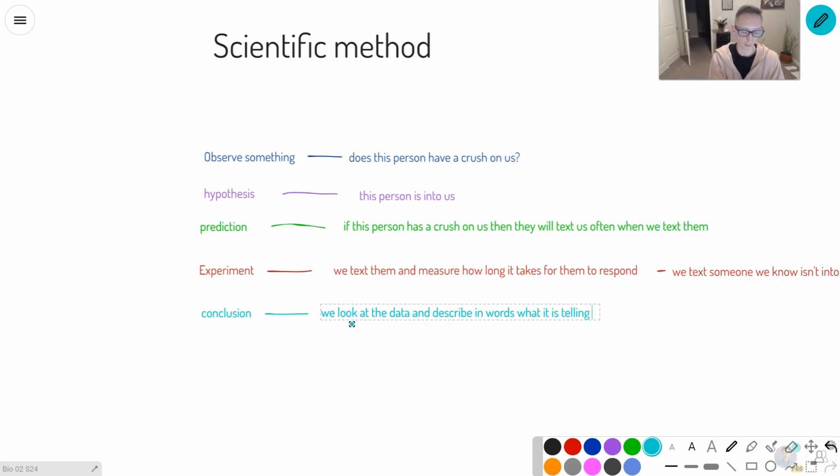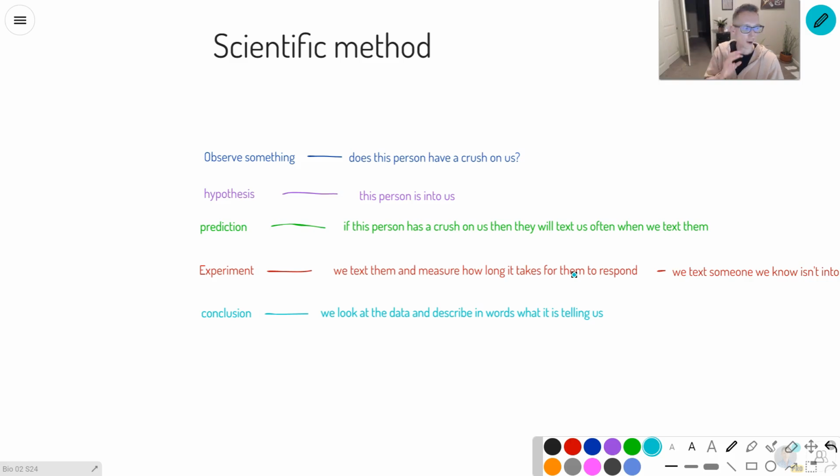We try to be as unbiased as possible, but this is where bias can come in, because we're drawing a conclusion. So let's say we texted this person and they never texted us back. They probably don't like us, but that actually doesn't mean they don't like us, though that might be our conclusion. Maybe they just thought we were a spammer, or maybe they were in the hospital, in an accident. We could also run this experiment and maybe they text us a lot, and then we draw the conclusion that they do like us, but maybe they don't. Maybe they want to be our friend.